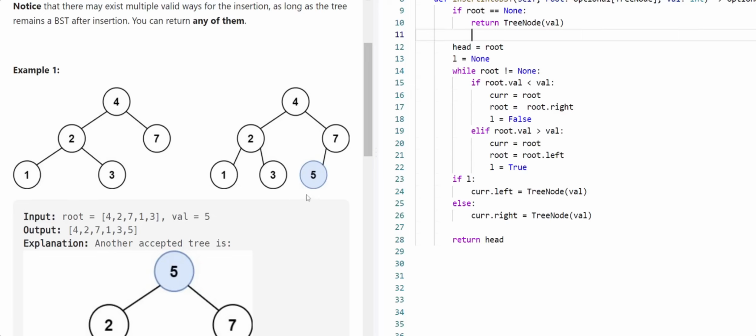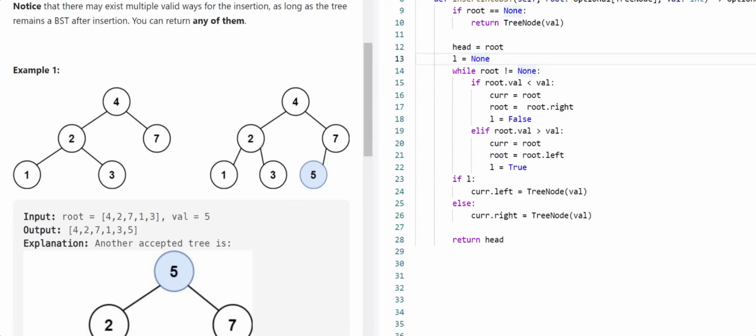We'll be at that point. So we don't want that when we return the root, when we return the answer. We want the very root of the tree to be returned. That's why we'll just keep a value head over here, which we return in the very end. We won't do any changes to head. All the changes are going to happen to root over here.